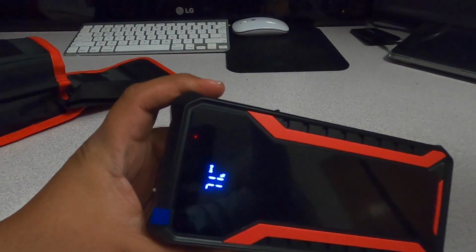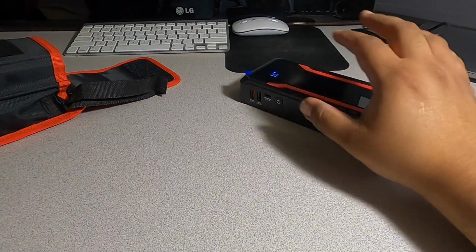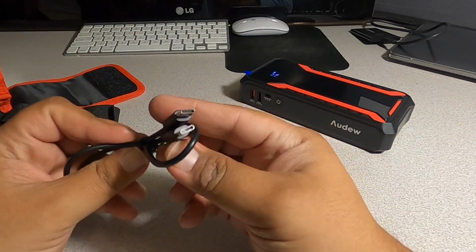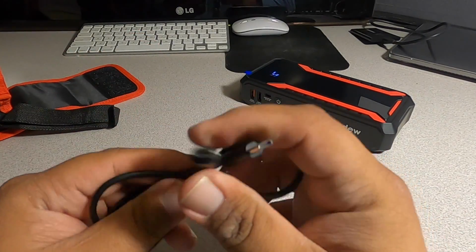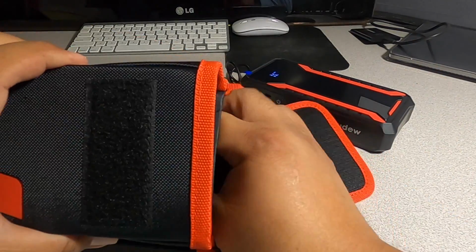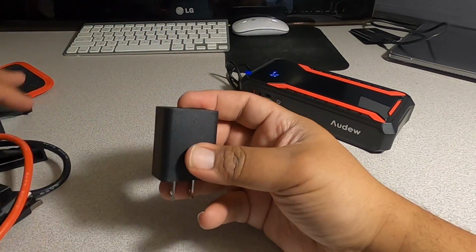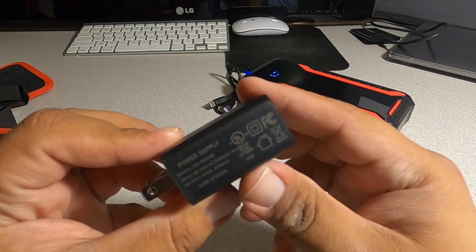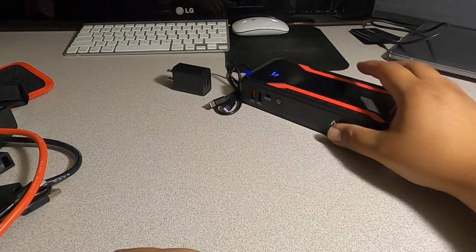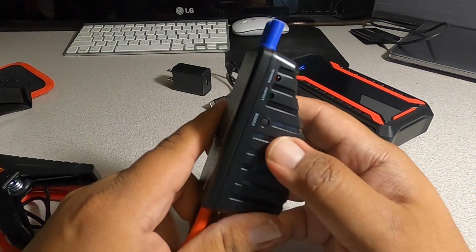Alright, there's that. Let's set this aside and see what else comes in the box. So right out of the box, we got what is this, a USB cable type C. So like I said, this is your faster chargers, your faster cable. Then you got a nice wall charger here, and then you got the cables here.